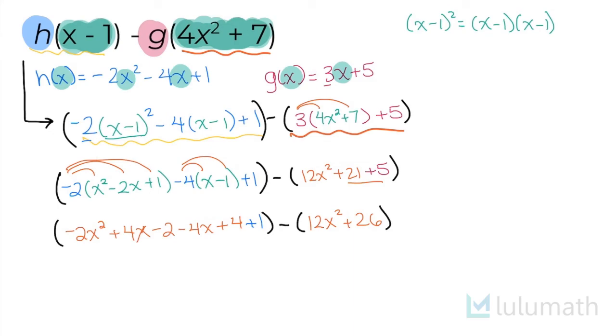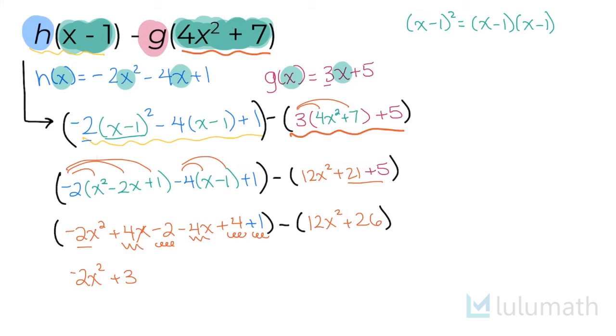Now I can distribute the negative through here, or I can simplify each set of brackets and then distribute. It doesn't matter. So I'm actually going to do both just to make things go by quicker. So if you see here, in my first set of brackets, I have nothing to distribute. So I'm just going to collect my like terms and remove the brackets because they're not really necessary. So this negative 2x squared, nothing is like it. So I'm just going to copy it down. This 4x is like this negative 4x, and 4x minus 4x is 0. They cancel each other out, so I don't need them anymore. This negative 2 is like this 4. Negative 2 plus 4 is positive 2, plus 1 is positive 3.